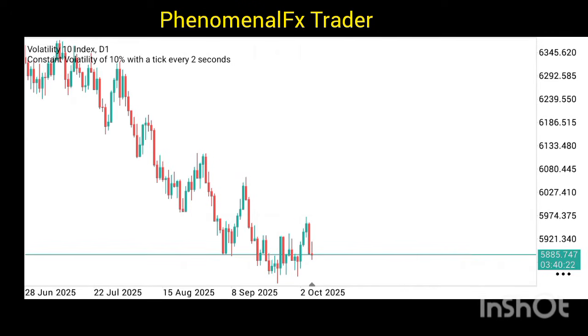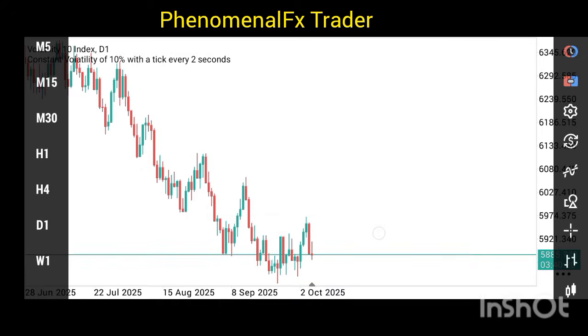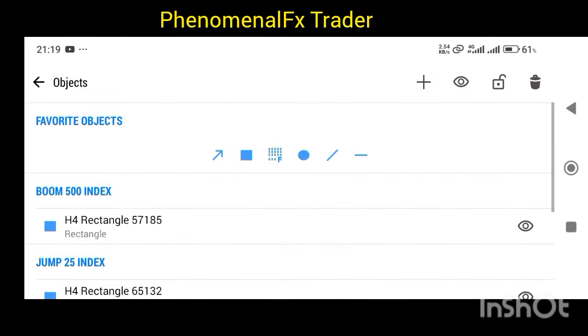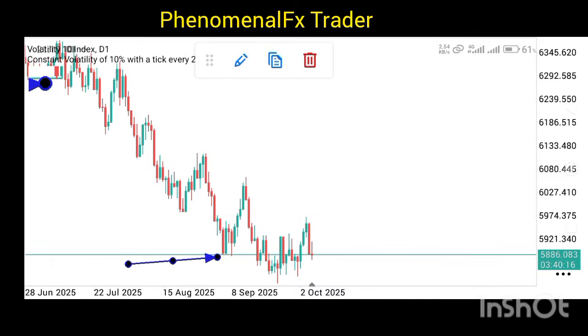All right, so on the daily time frame, we have this breakout too. Sorry, a break of structure here at this point. Then the market went up and we have another break of structure right here. After this, there's been no break of structure again. Then the market bought. Now considering the last high that was formed here, there is an obvious change of character at this point. I'm seeing a change of character right here.